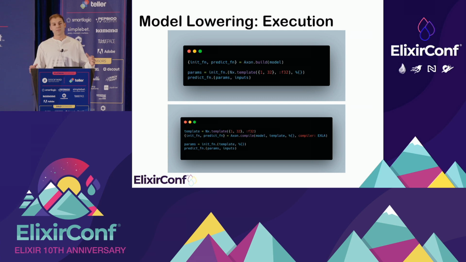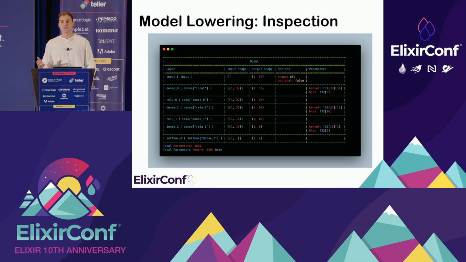So after I build up my Axon struct, I call Axon.build. Now I have an initialization function which will initialize the model, and I have a predict function that I can use to actually get inferences from the model. We also do this for inspection. If I traverse the graph, I can build a tabular representation of the graph. And this is also the same thing that we do under the hood to convert models from Axon to ONNX and NX. So the Axon struct really provides a very convenient intermediary between what you're trying to do, and you can honestly use the Axon struct as a kind of universal model for what a neural network looks like.